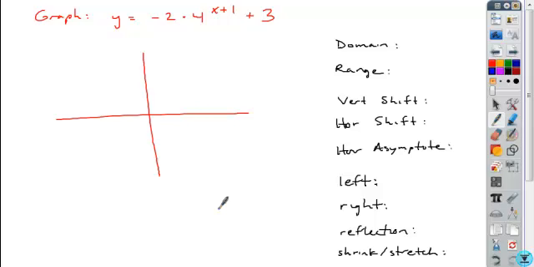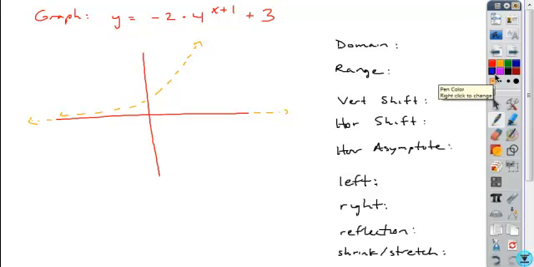All right, so let me go ahead and talk through the steps I would recommend you follow on these. First, I would look for where the variable is located. It's in the power, so you're dealing with an exponential function. The base of your power is positive, a number greater than 1. So you're looking at the growth model as your general form.